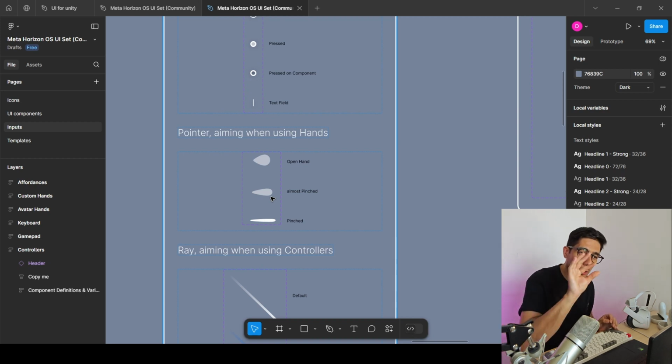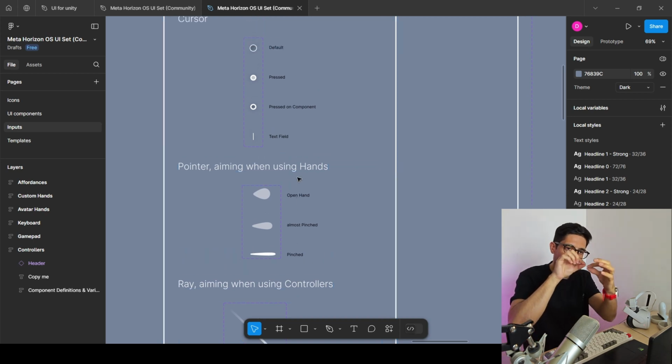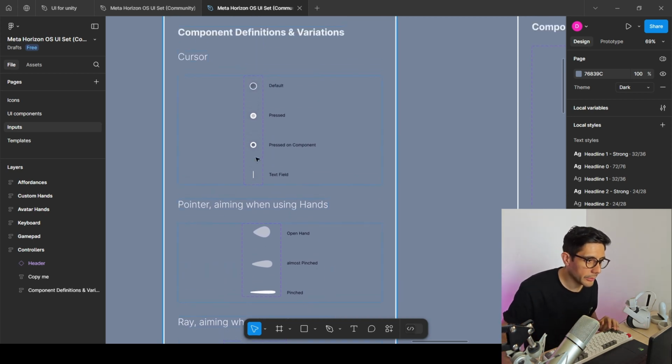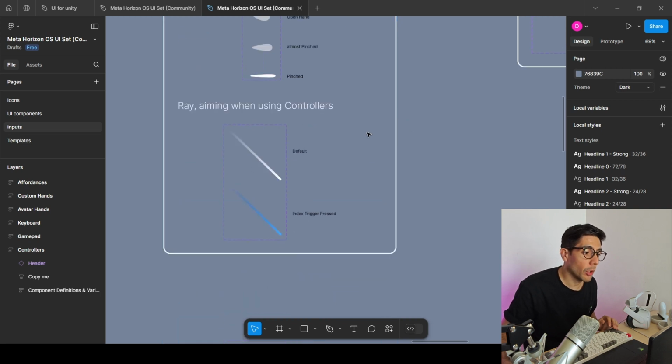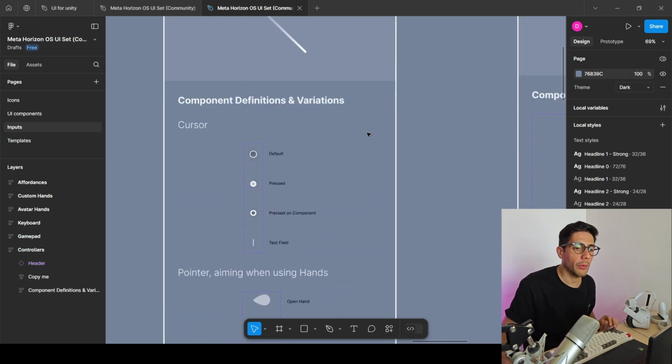Then if it's almost pinched, it will look like this. And if it's pinched already, it will look like this. These are cursors, different types of cursors. If you are in a text field, of course you click, then this vertical mark will appear, right? Then the component is pressed, by default, okay?